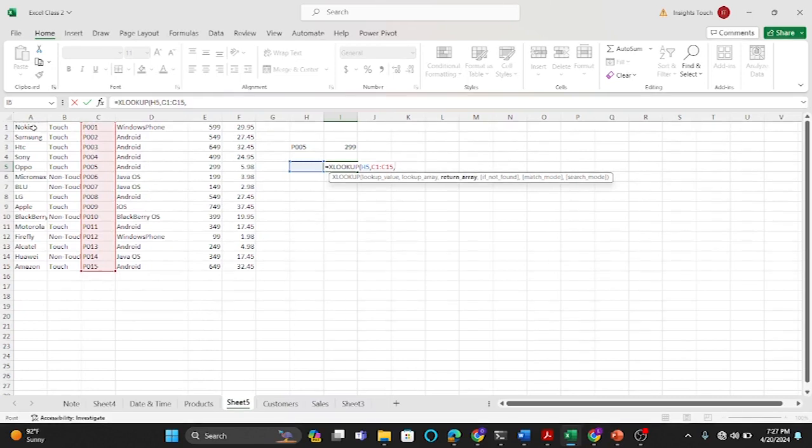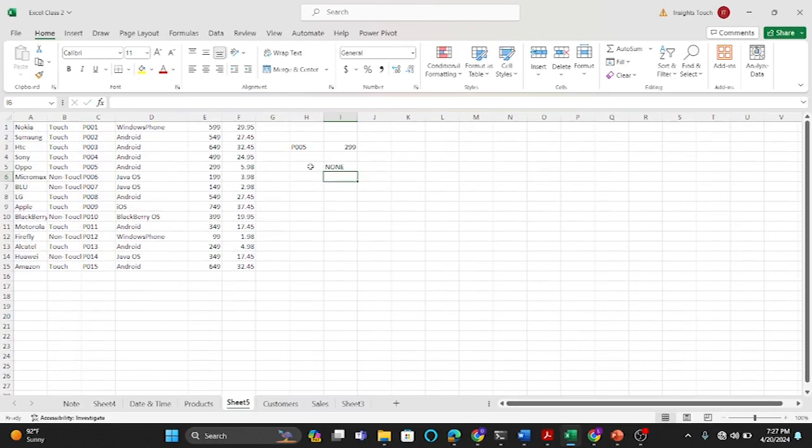So I want it to return the type of phone, that's the return array, and if not found, return code. And I'm looking for exact match. So close the bracket. So it's none. So if I type in, let's say P05 also, you can see I'm getting Oppo. So XLOOKUP can look towards the left or the right. But for VLOOKUP and HLOOKUP, they can only look towards the right of their lookup value column. So they can't look to the left. So that's one of the advantages of XLOOKUP over the two of them.